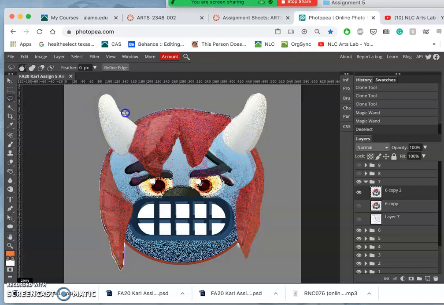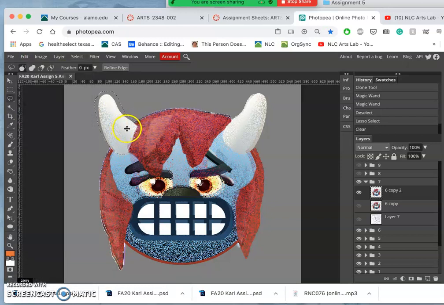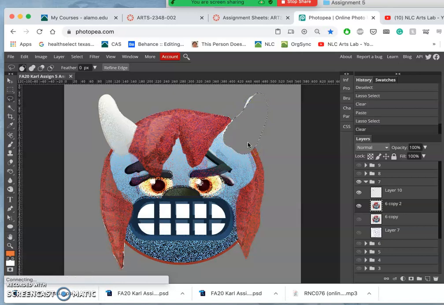I'm actually going to do something a little different. I'm just going to cut out the horn, and then I'm going to say, cut, Command X. And what that does is it gets rid of it from that layer. Let me turn off the things behind so you can see what I'm doing. And then it allows me to paste it onto a new layer. And I'll do the same thing with the other horn, just to put these horns on their own layer, so I can start moving them. Command X, Command V, paste on its own layer, clean up what's left behind.